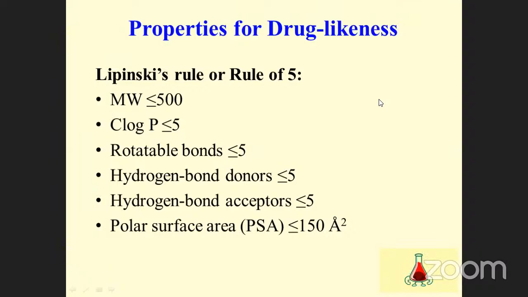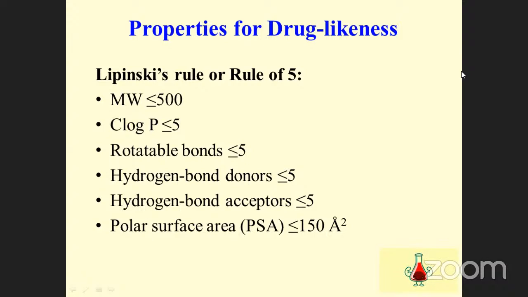There is a difference. Lead means a molecule with certain desired pharmacological action. Some properties are present in it, but it is not a drug. You'll have to modify it, you'll have to optimize it, and you'll get a drug. According to Lipinski's rule of 5, try to keep the molecular weight below 500 because most of the toxic drugs have molecular weight more than 500.